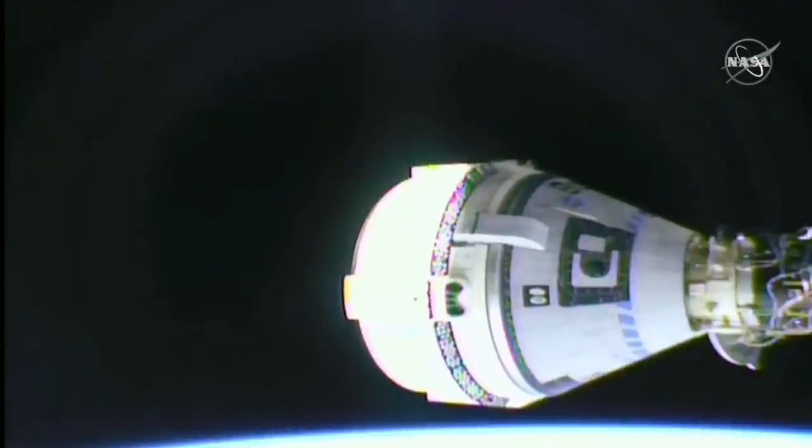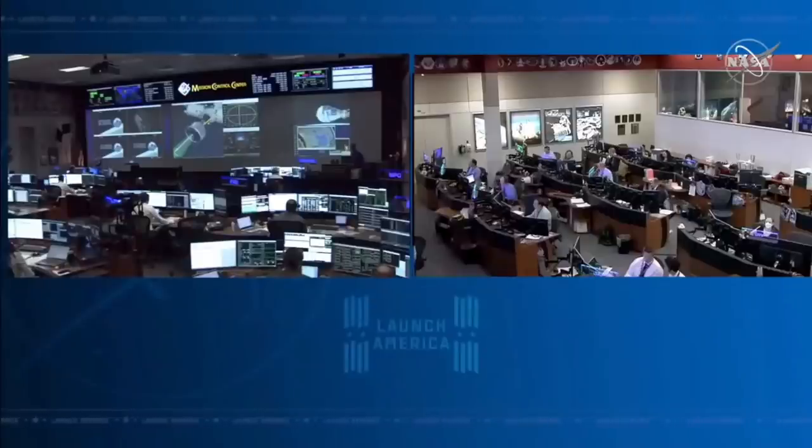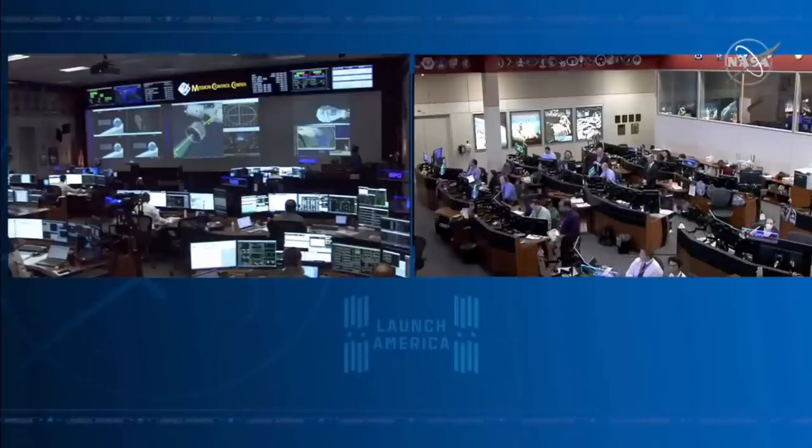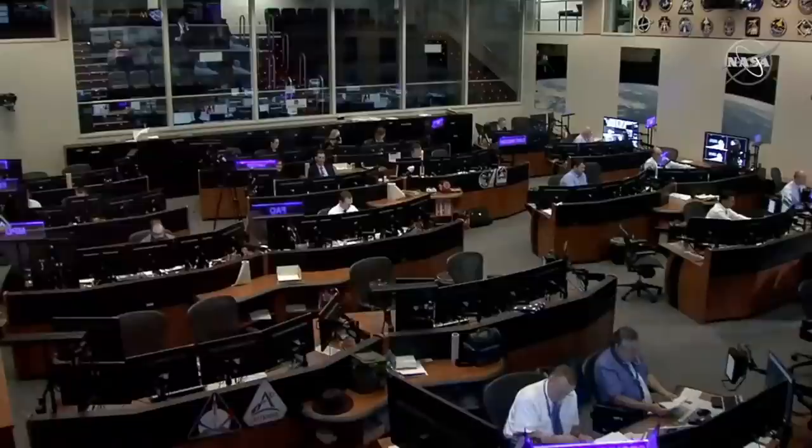While the spacecraft itself is inside the approach ellipsoid, it is a joint operation. So we mentioned the go from both the space station and Starliner teams that we're tracking go for undock, these teams working together. Steve, once we're outside the approach ellipsoid, it's really up to the teams over in the white flight control room, in the control room from this view that you see to your left. Of course, now working in tandem with the International Space Station flight control teams over there on the right. But it'll really be up to the Starliner team, Steve, to get the Starliner home, like you said, later this afternoon. It's going to be a busy afternoon, a lot of anticipation for this that has taken place.